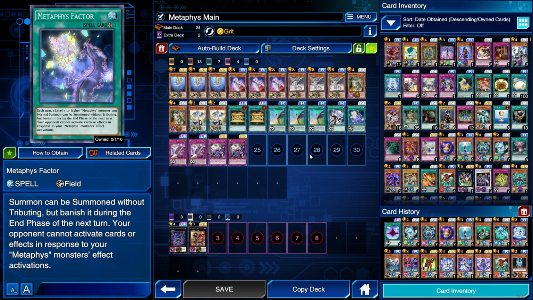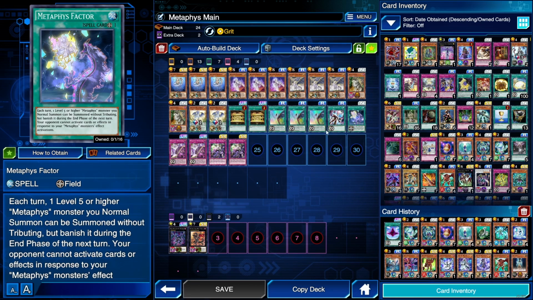I don't understand why most decks don't run at least one copy. I mean, if it gets destroyed, fine. You could always run a second copy if you really wanted, but honestly, one copy of Metaphys Factor is fine.